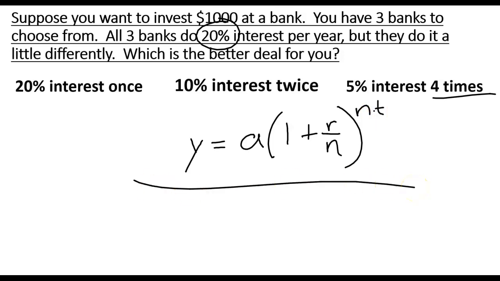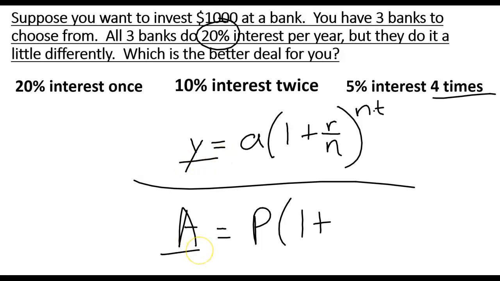Okay. Now, personally, I like to look at it like this, but the most common way that this formula is given is with some slightly different letters, and I'll show you. They usually write it like this in textbooks, and I'll tell you why. Instead of Y here, they put a big A, and instead of a little a here, they put a big P. That's the only difference. They mean the same things.